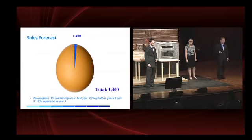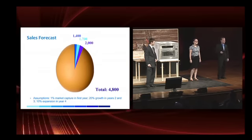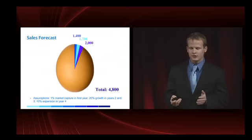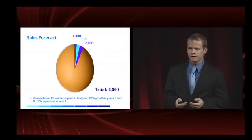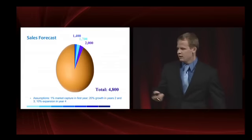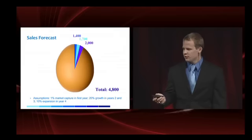So our sales forecast, we anticipated a 1% market penetration initially. We mentioned our market is 140,000 egg farms, so that's 1,400 units sold in the first year. We assumed 20% expansion in years 2 and 3 and 10% expansion in year 4.